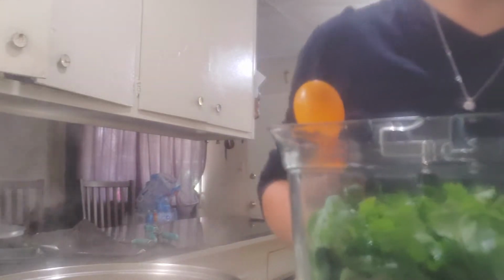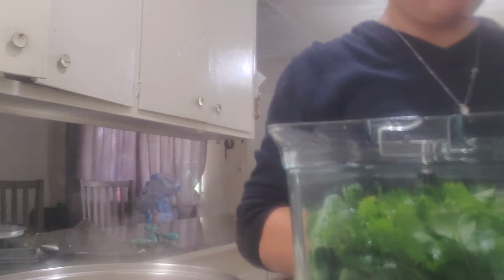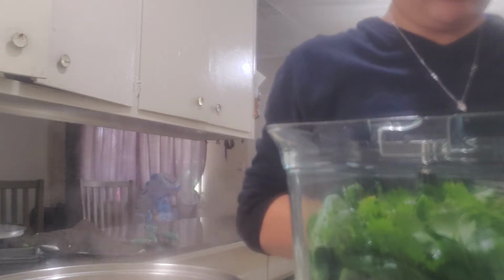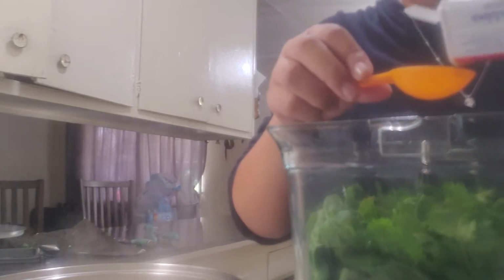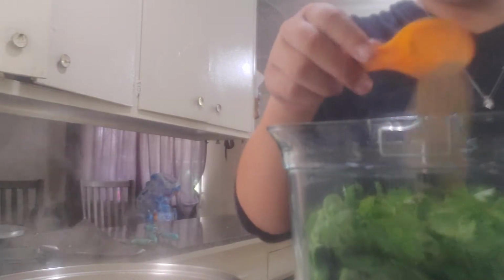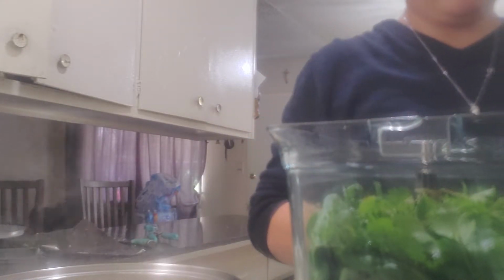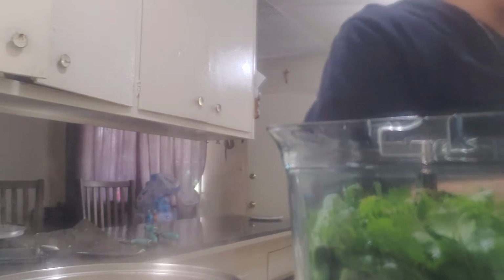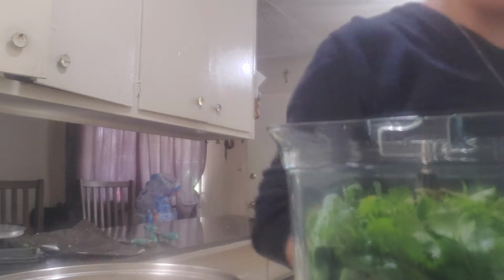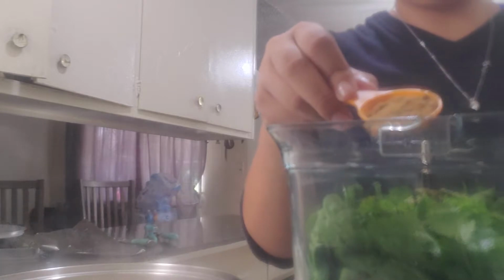So we're gonna add a tablespoon or a half a tablespoon. I can't even open it. It's about half a tablespoon. We'll put half a tablespoon. I'm just gonna put half. I don't want to put so much. Then for this one we are gonna do a tablespoon of cumin, or comino, however you guys know it. We're gonna be doing a tablespoon of that. As you can see, a tablespoon.